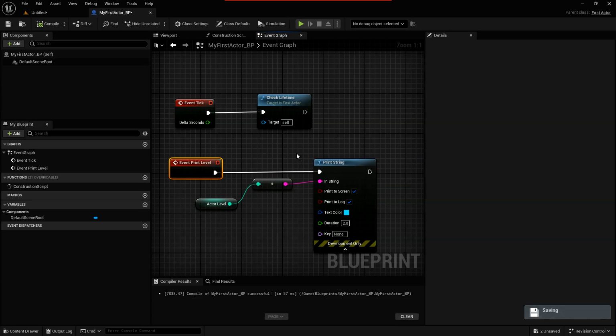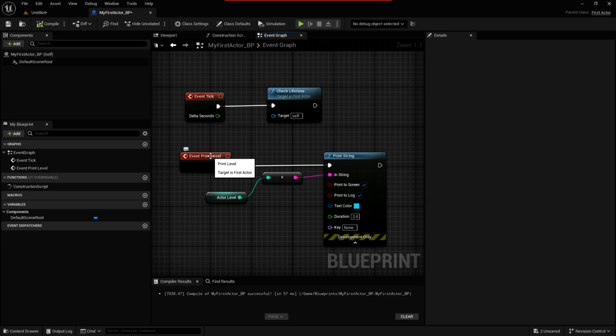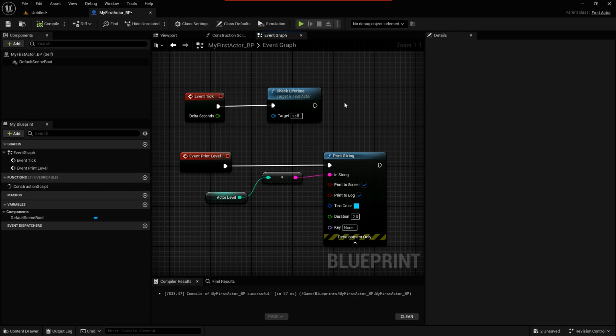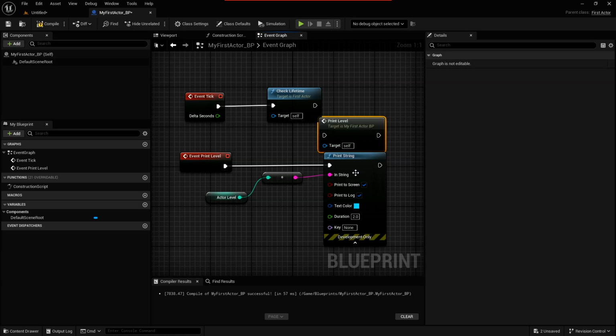Now we need to call it again. So here, as you see, our Print Level gets called, the functionality defined in the event graph will be carried out. We simply need to call the function somewhere. We can call the function from the tick event. So let's call our Print Level function here.